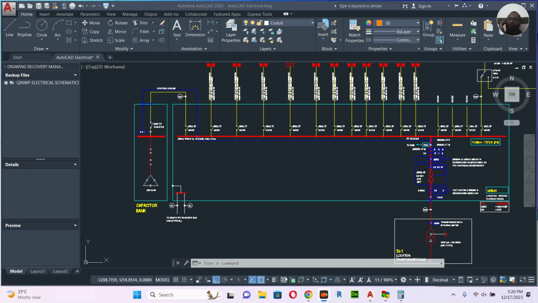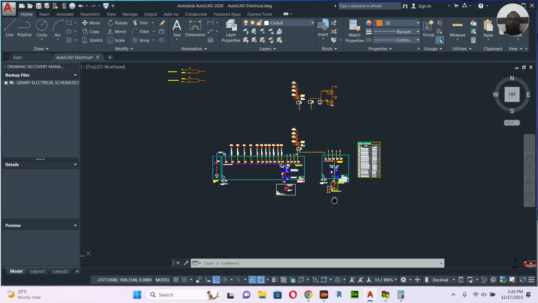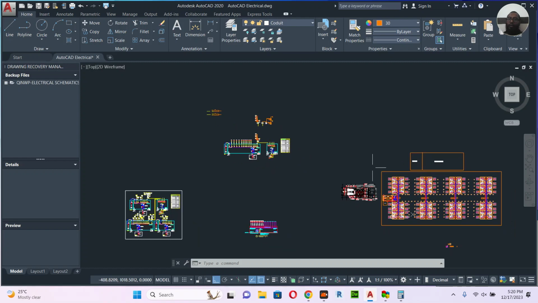Let's say a computer. You buy a CPU, central processing unit, you buy a motherboard, you add a VGA card, and you know how to connect, how to assemble, how to put the cable, what type of cable to connect. That is different from how the motherboard works, how chips work, how to connect the chips. So what I am teaching in AutoCAD Electrical is like assembling. If you assemble the parts, the computer will work. Same concept here. If you follow my videos from zero, this whole construction will work.